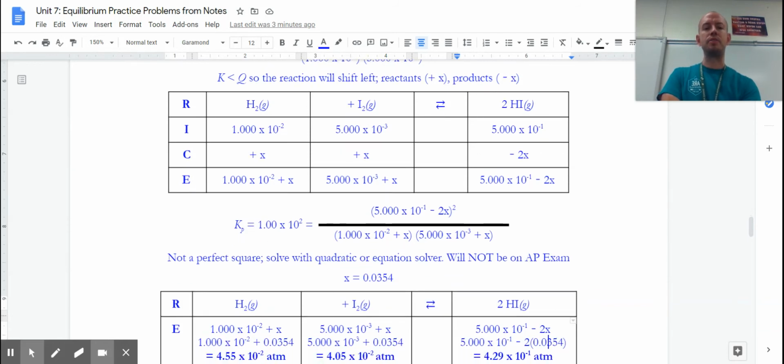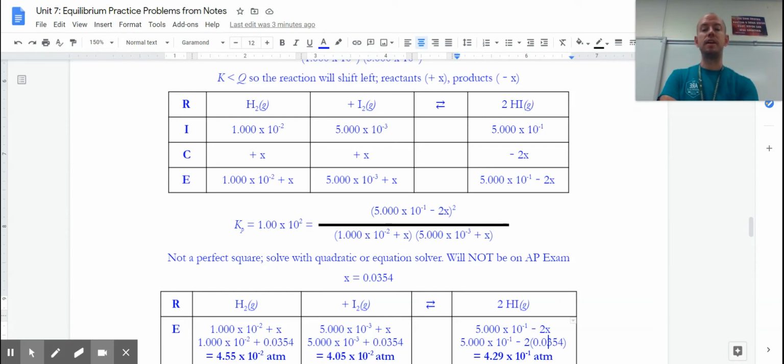The problem is the math on this is really ugly. You can't just solve for that by simplifying it in any way. We would have to use a quadratic equation that, with all these decimals, would be very ugly. The other thing you can use is an equation solver, but the nice thing is that the College Board does not require that on the AP exam. You may see it in college, you may see it on some practice problems that we work through, but on an AP quiz, test, or the AP exam, you will not see that.